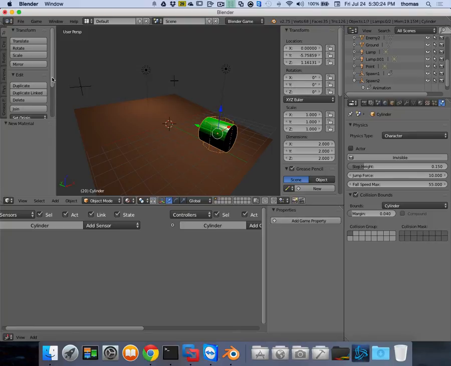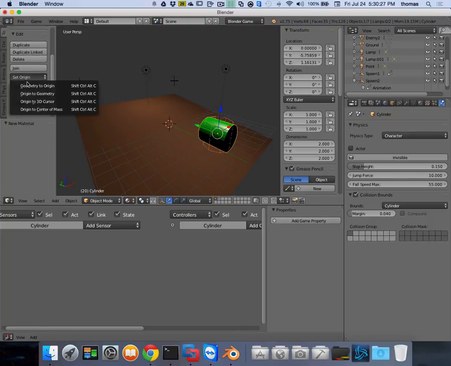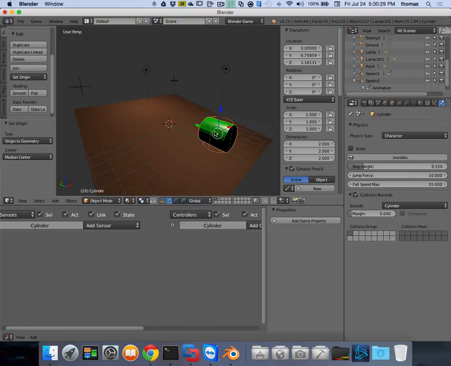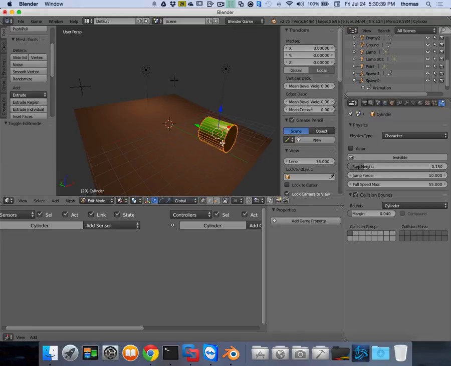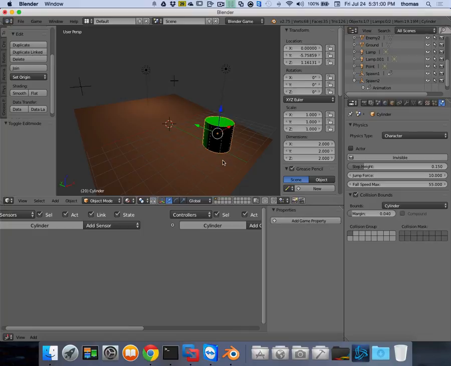Maybe in edit mode. I could. I go set origin to geometry. That's already geometry, right? Well, you know why it's like this, right? Because my original object is like this, and I've modified it in edit mode. So if I go back to edit mode, there it is, right? It is a cylinder. And I have to align the colliders. So the way to do that is to rotate it back for a second. Rotate it across the x-axis minus 90, right? And when I go back into edit mode, now everything matches.